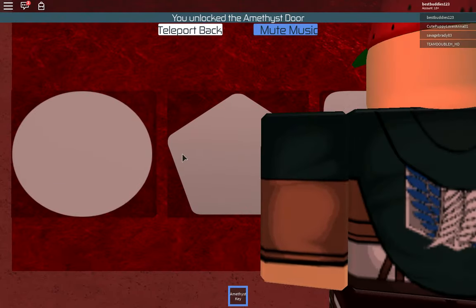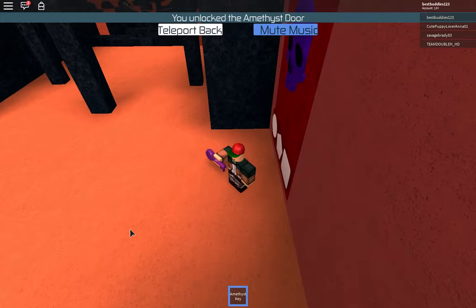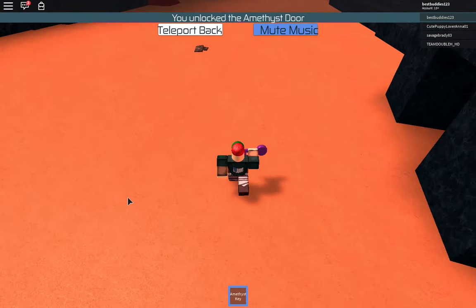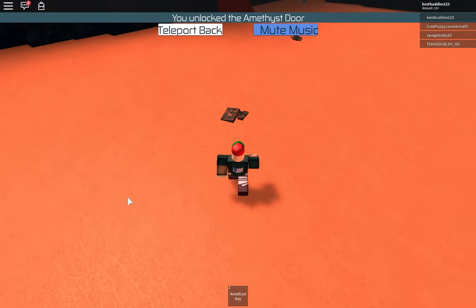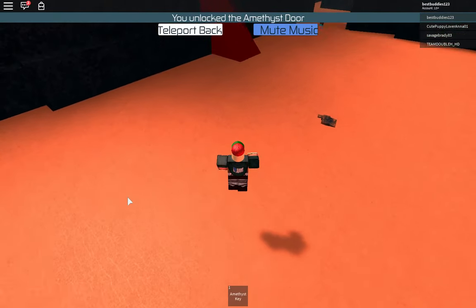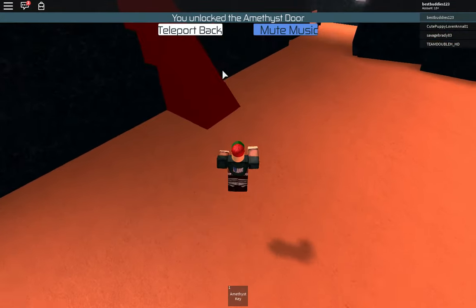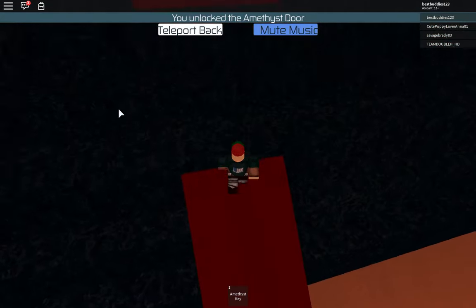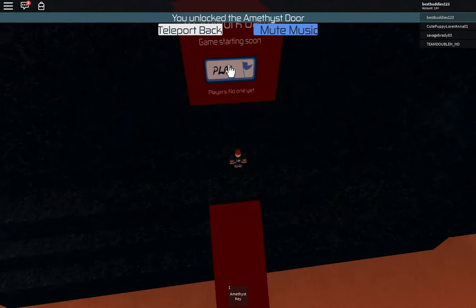Now the code will be different each time, so it's not going to be the same as you see in this video. So next, you're going to do this game, which is a team game. It's this game right here. You're going to need to do it if you want to get the obsidian key. So, we're going to play.